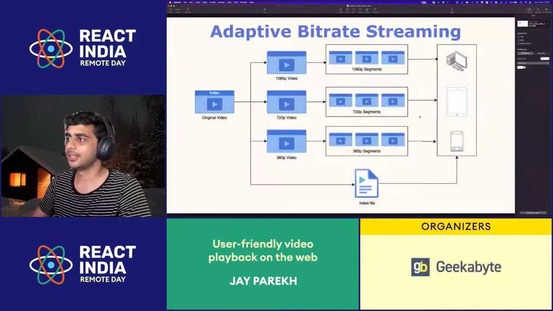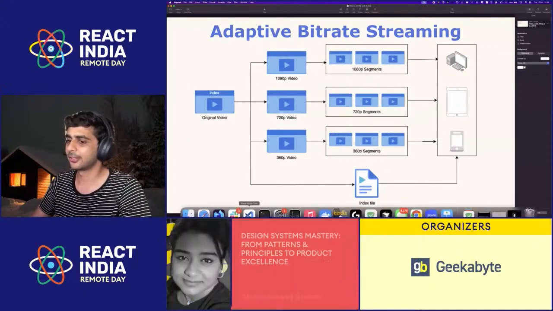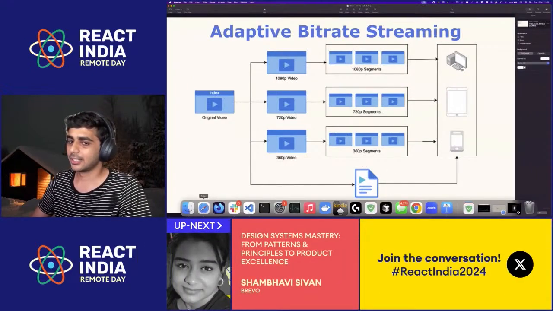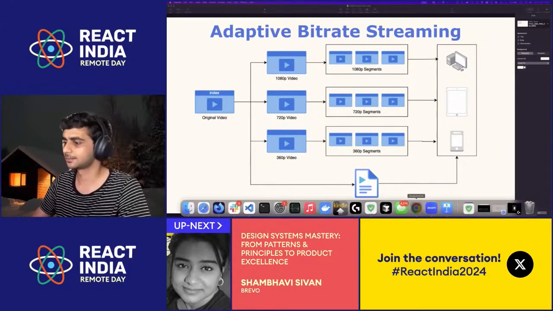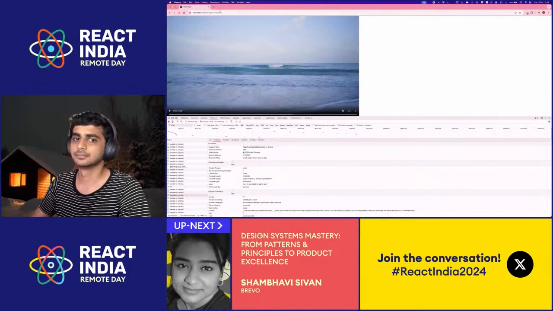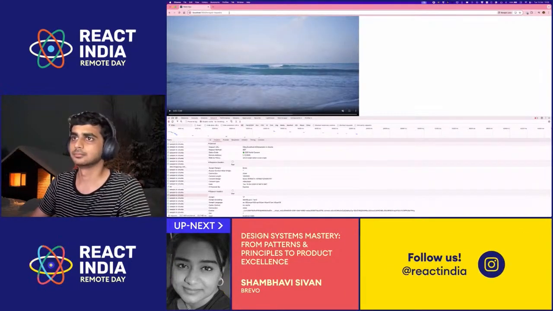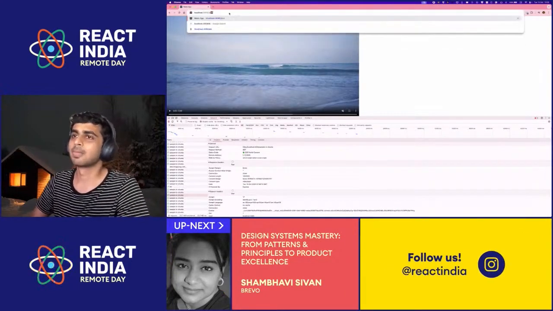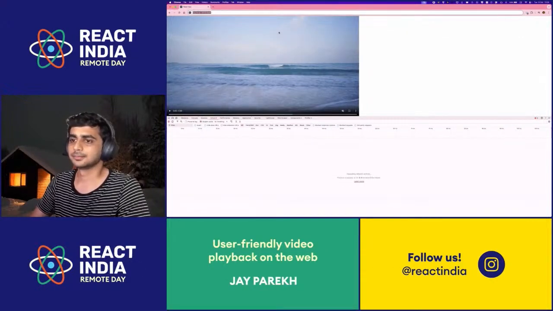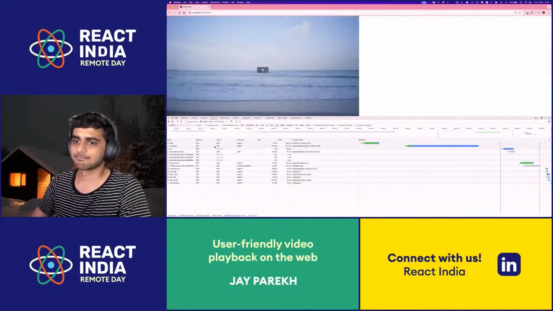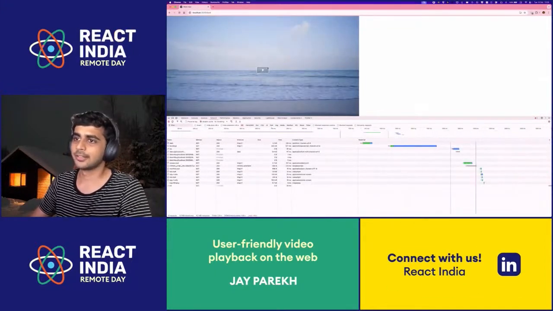So now if we move on to this setup, adaptive bitrate streaming, again, I have it set up on my server and we'll take a look at that. Yeah, so again, Chrome did that thing.